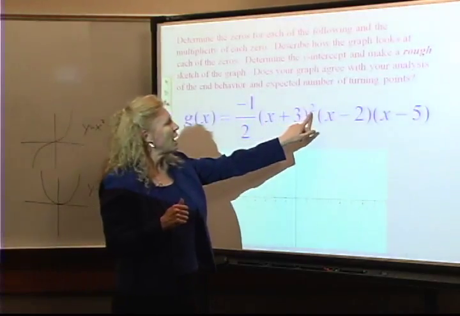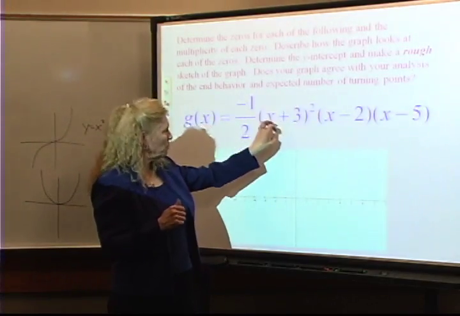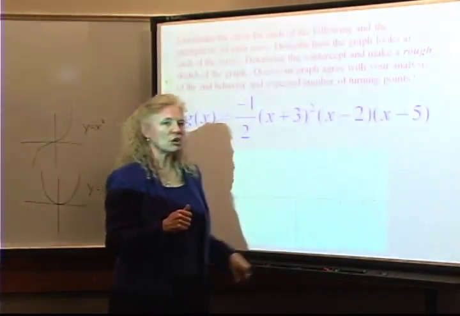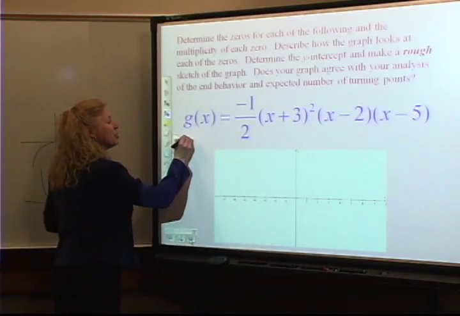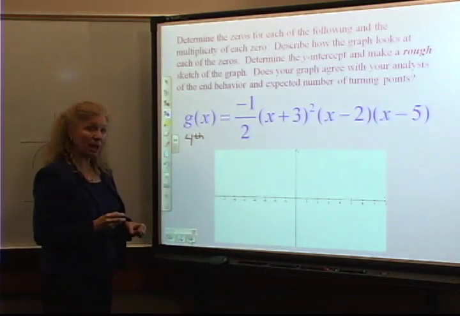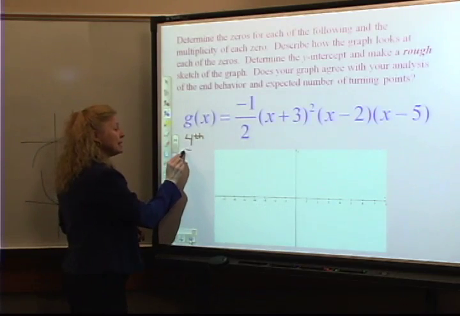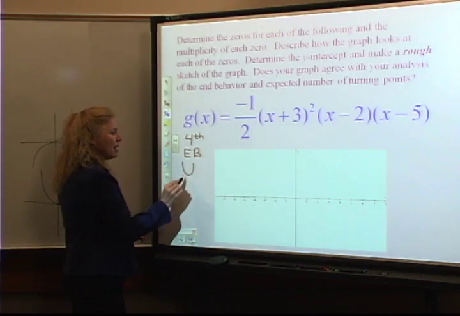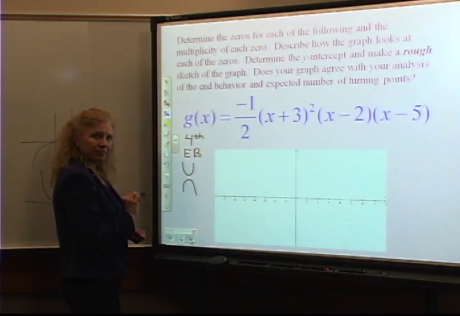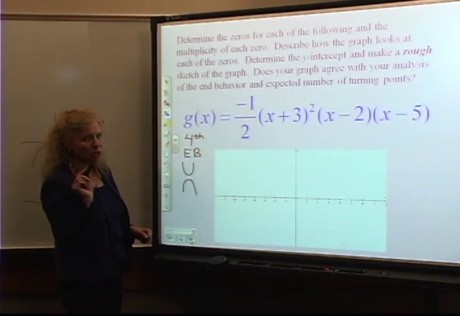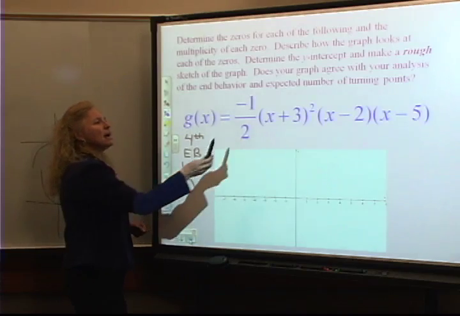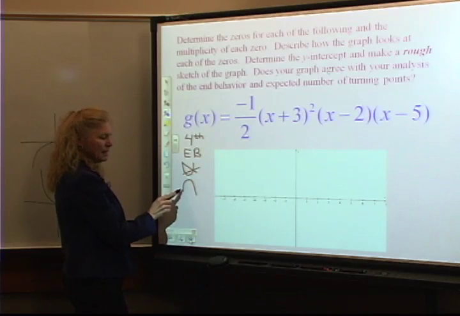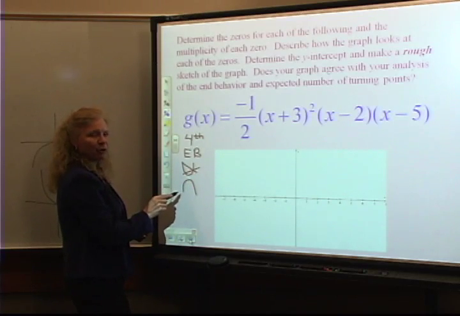So from here, I've got 2. If you multiply that out, you have an x squared, then times an x to the first and an x to the first. This is actually a 4th degree polynomial. Now that means that its end behavior is either this or this, because that's what an even degree is going to look like. And then I go to this and I say, oh, the fact that it's negative, this is what I've got. This is my end behavior.